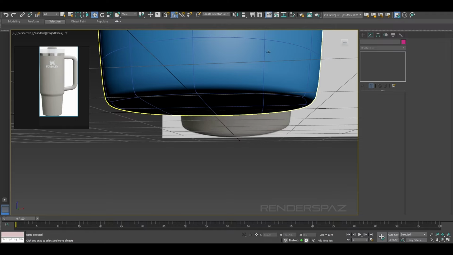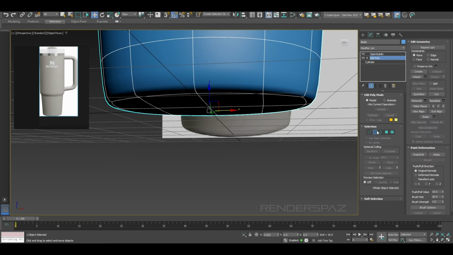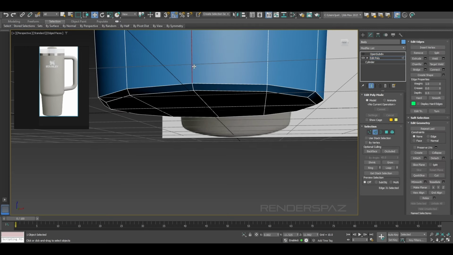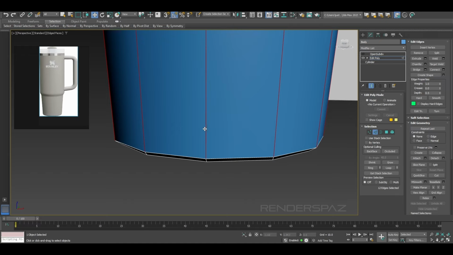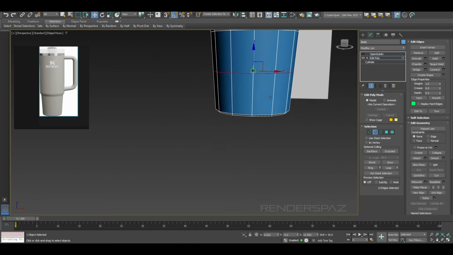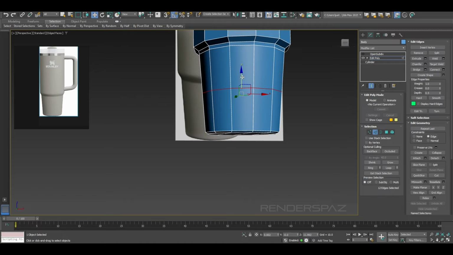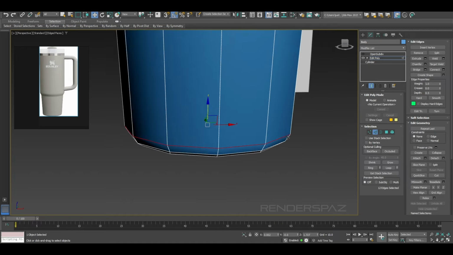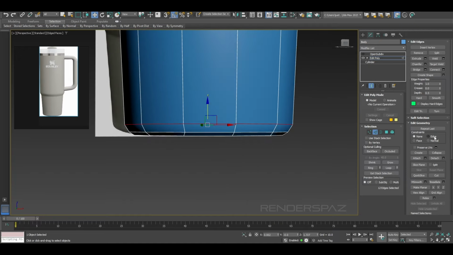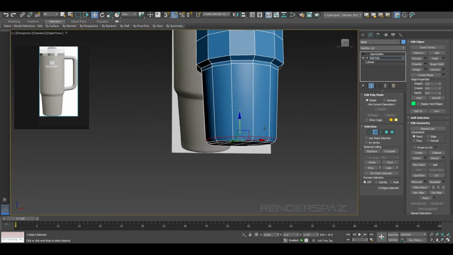And this, let's see here. Actually, I wouldn't mind adding one right here. So I'm going to select this edge here, and then we're going to hit ring. We're going to connect. We're going to drag this down on the edge, okay, constraint, so that way everything's locked in, right? Because if we were to not do that, we're going to see this bend around. It's just going to fold. It's not going to look right. And actually, now that I'm thinking about it, we do want to keep it like this because I do want to round this off. So for this particular move that I'm doing here, this actually works.